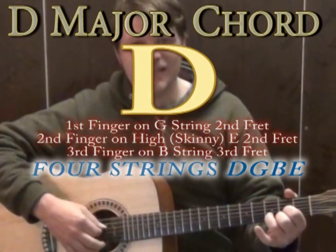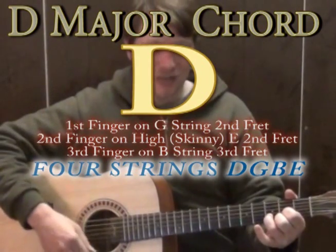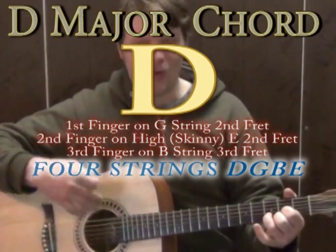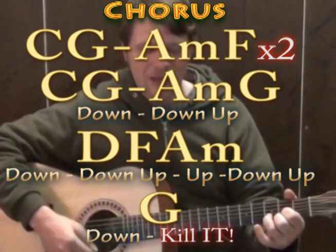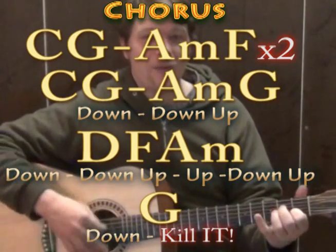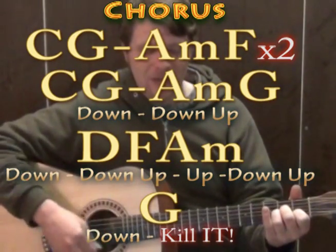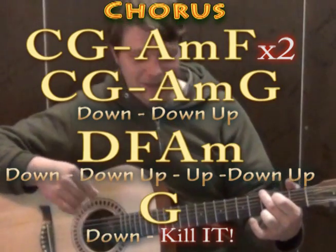And if you strum just the D, G, B, and E, kind of the skinny four strings, that sounds like a D major chord, and it sounds really, really happy. And then on the D major, we actually get to do the whole strum pattern. So we got D down, up, up, down, up, then an F down, up, down, A minor down. Big G with our stop time kind of down, kill it.